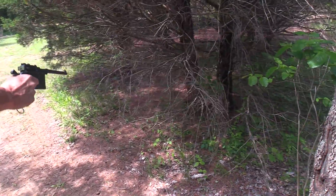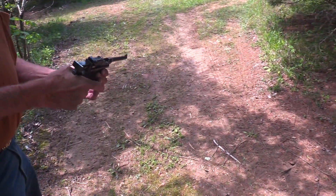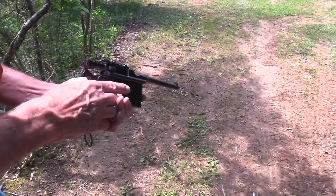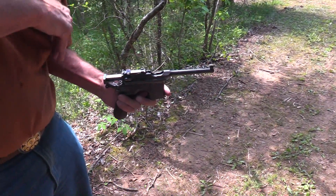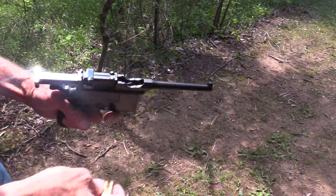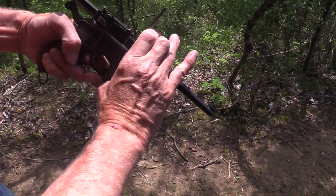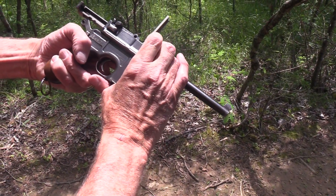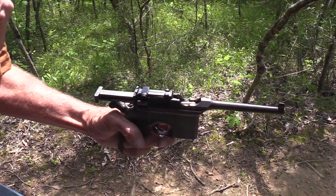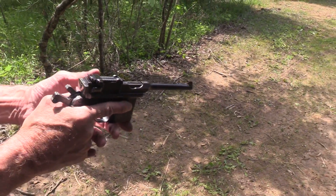Made around 1911 to 1915 — still works, still getting the job done. I've got extra ammo, and we're getting into a clearing here, so I'm going to go ahead and load this thing. It's a little awkward but let's get it done where we're safe from the enemy and the adversaries.